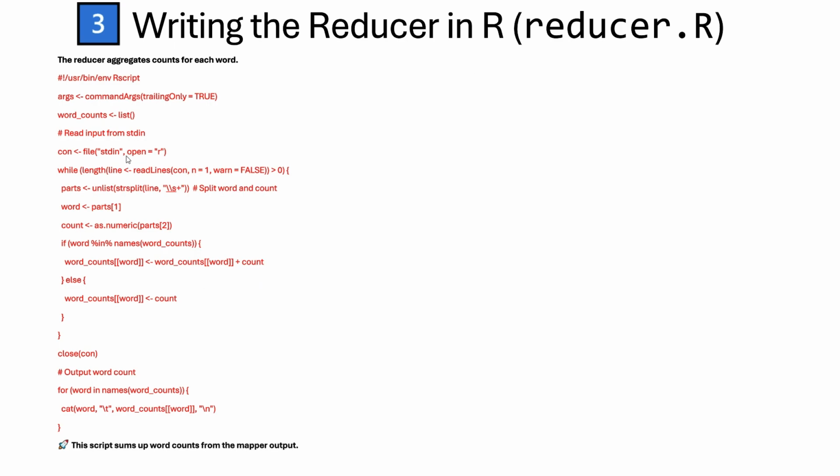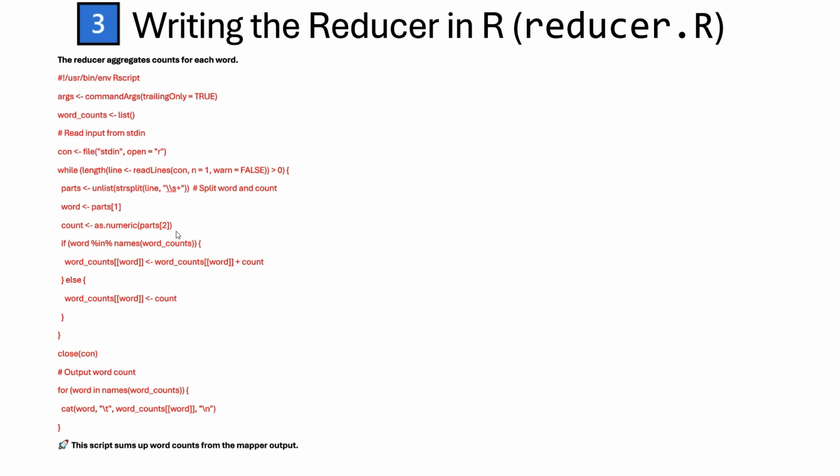So this one is the line. Then we are using the while loop again here. So we are reading one line at a time from standard input and continuing the same until no line is left. Okay, so the parts list, this entire section will be there. These three lines indicate that the string is split on white spaces, then we have the unlist function again. The purpose of unlist is to convert the result into a character vector, and part 1 and part 2 will be there. So part 1 will store the word, and part 2 will store the total count.